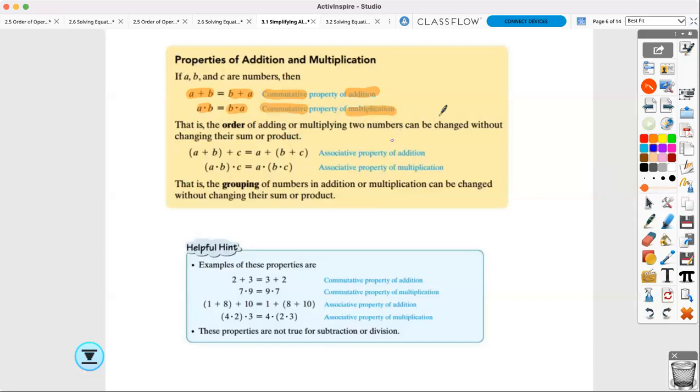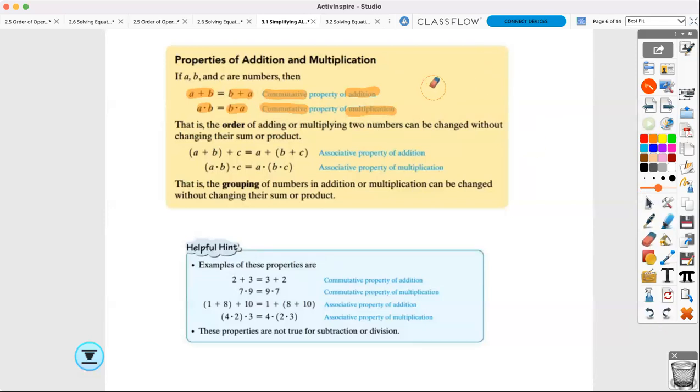Now, before I move on to the second half class, do y'all think that subtraction is commutative? Do y'all think 3 minus 1 is the same thing as 1 minus 3? Is subtraction commutative? Yes or no? What do you think? It's not, right? Because 3 minus 1 is 2, where 1 minus 3 is -2. So no, subtraction is not commutative.